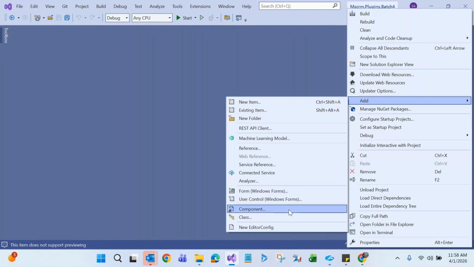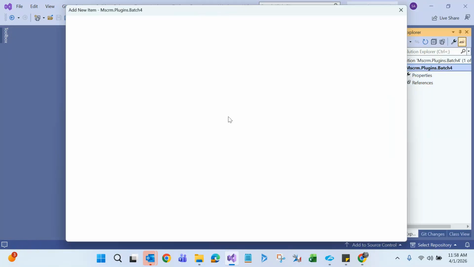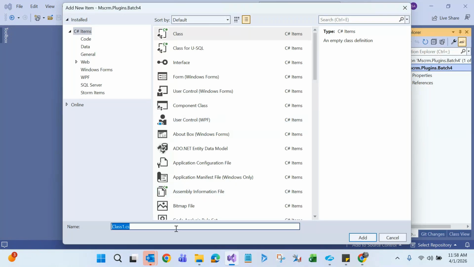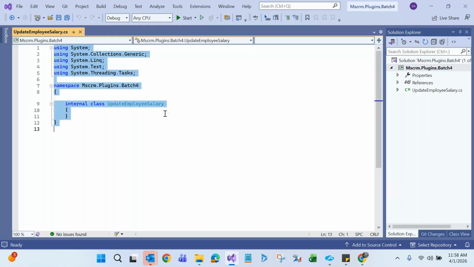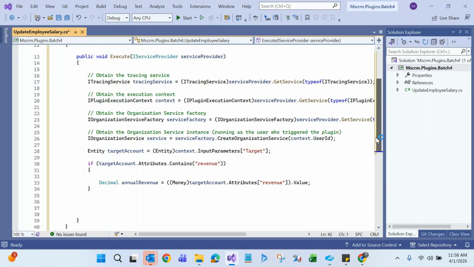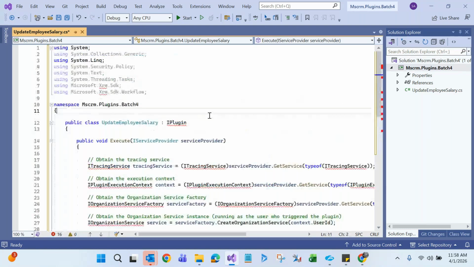Add class file. The name is UpdateEmployeeSalary. Okay, update employee salary, right?